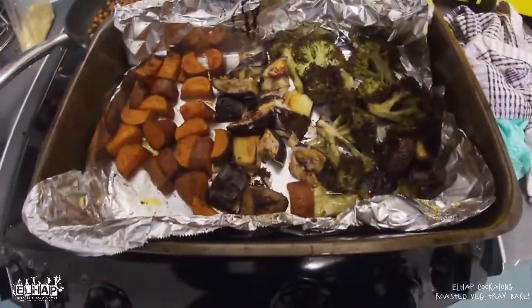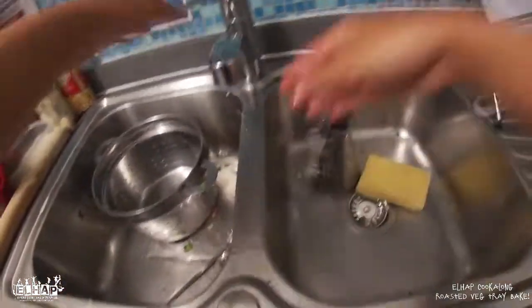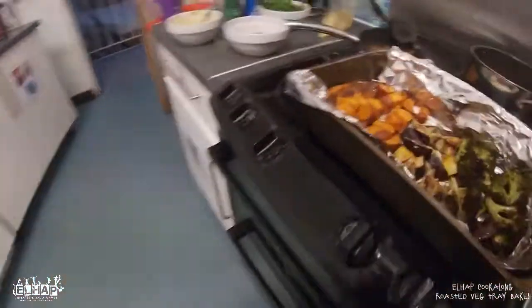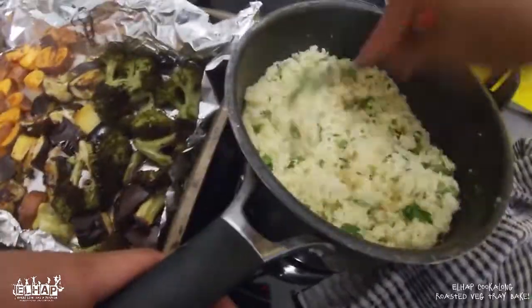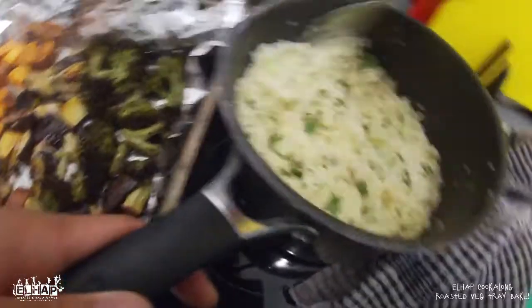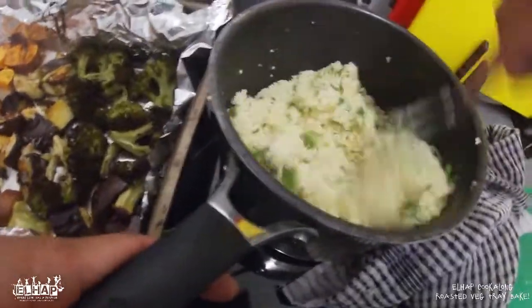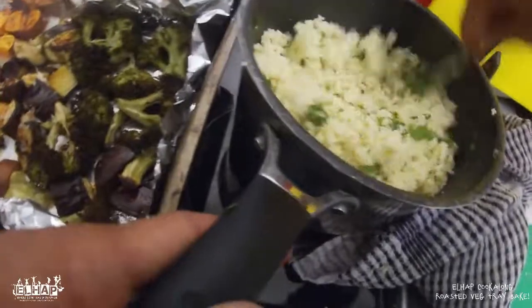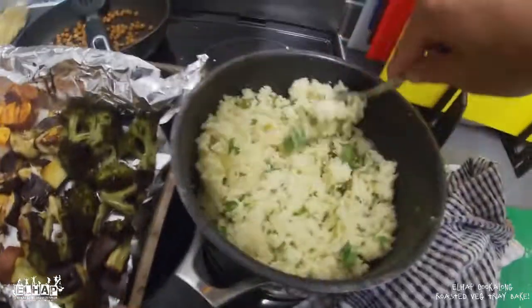And I'm going to give the couscous a good old mix, and then we are ready to plate up. So here we go. Just going to move this to one side. So, got the roasted garlic in there. I'm going to give it a good mix to make sure that the garlic runs through the couscous. Oh, I can smell the lemon from the couscous, like so.